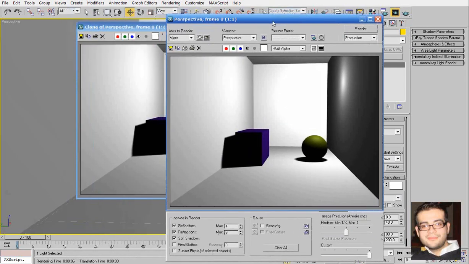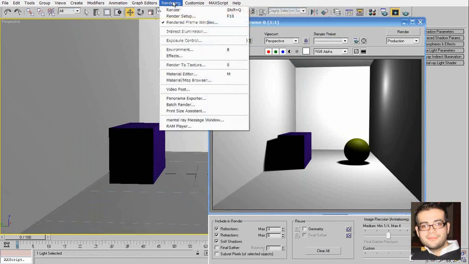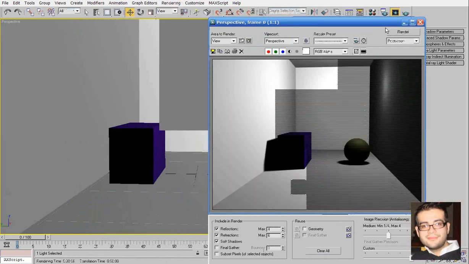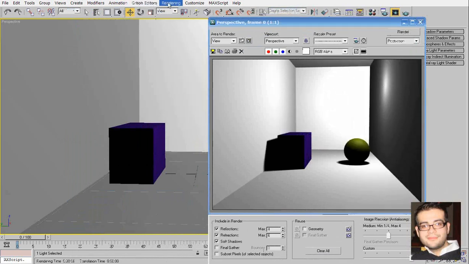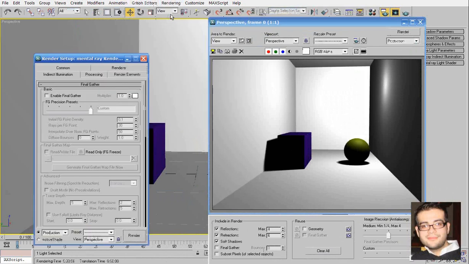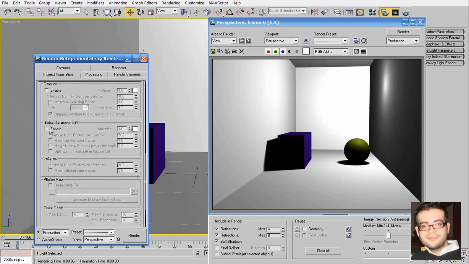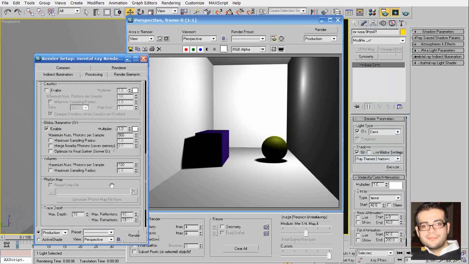So the way you turn on global illumination within Max is you go up to Rendering, Render Setup, and then under the Indirect Illumination tab, just scroll down to Caustics and Global Illumination, and check on Global Illumination.